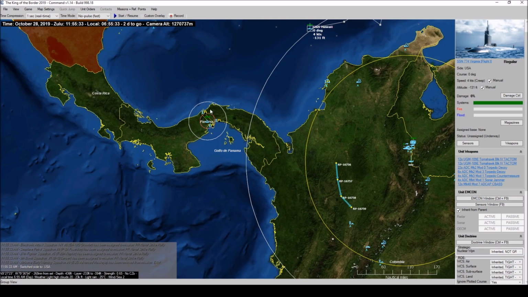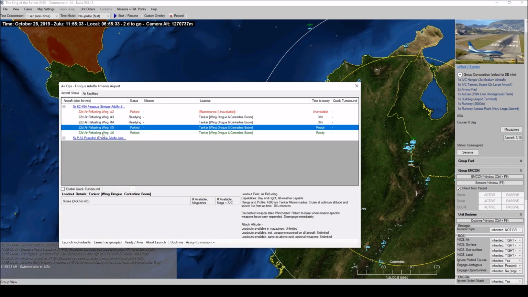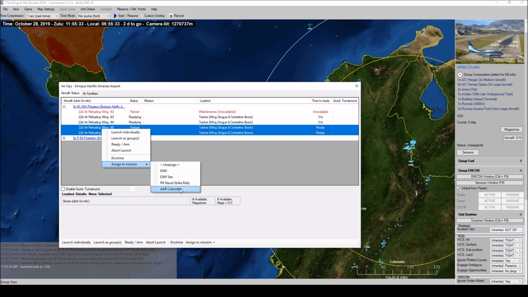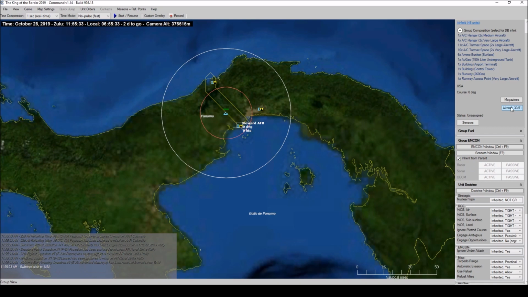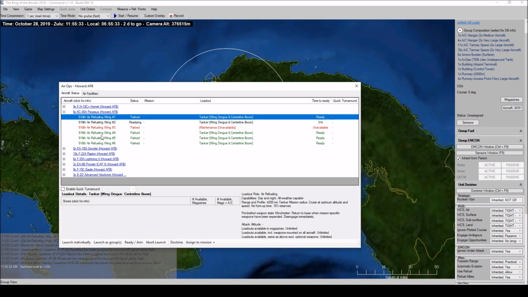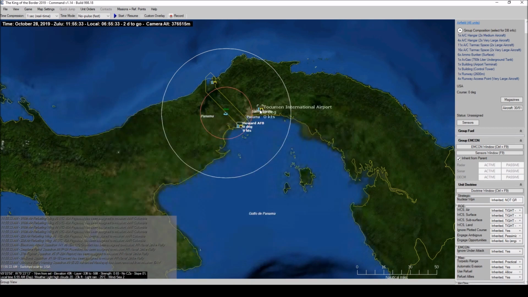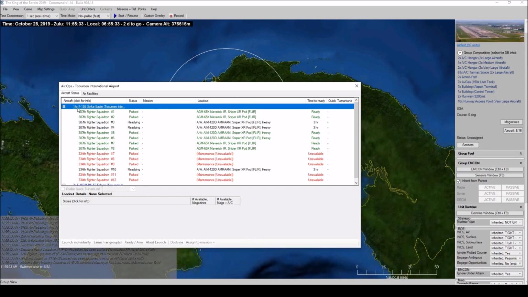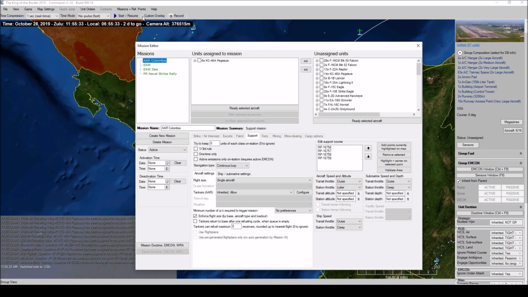So we have our airborne refueling track set up. Let's assign some aircraft to it. Two there. Down at Howard Air Force Base, I think we had some more. Yes, we had 6 there. Let's assign all of y'all. And I think even at Tocumen we had a few as well. No, those were Strike Eagles and Falcons. Gotcha. All right, let's go back into the mission editor.